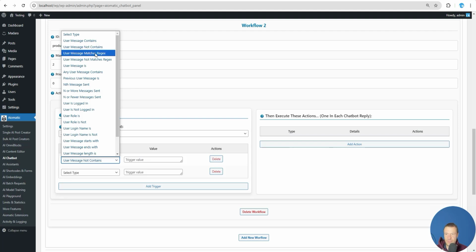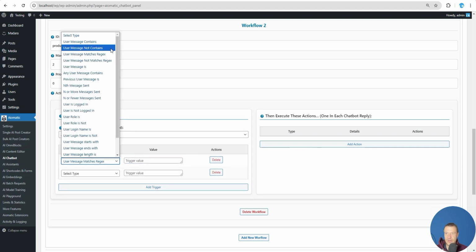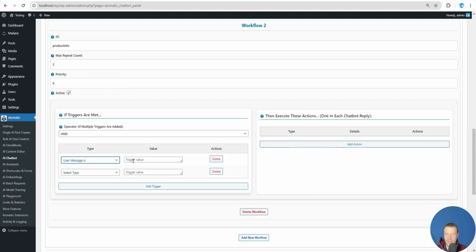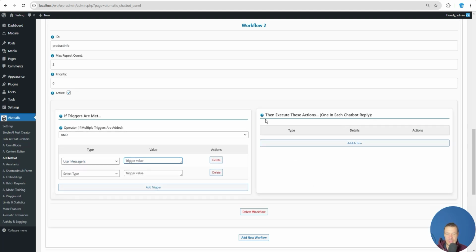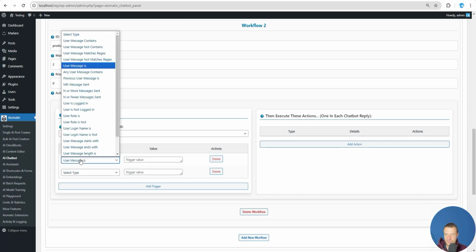User message matches regex: this is an advanced feature. If the user message matches the regex that you enter here, it will fire. Not matches regex. User message is: this is exactly the message the user is required to enter, an exact match on the message, and the workflow will be executed.